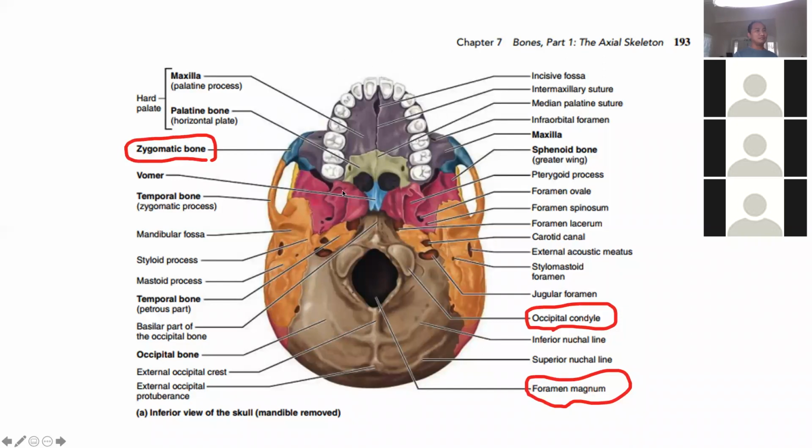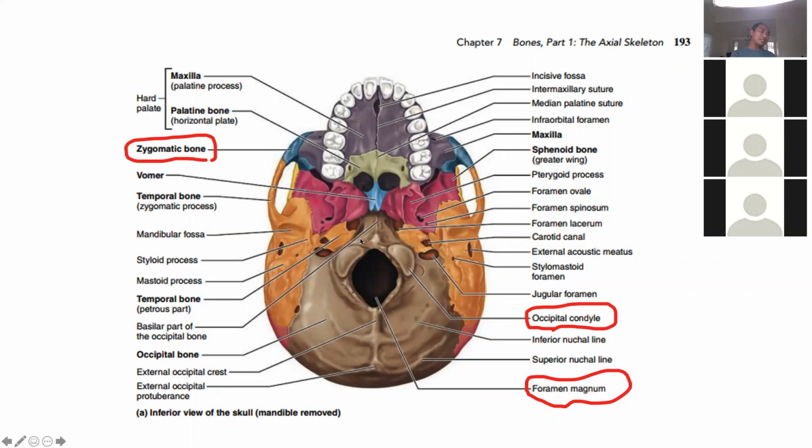Now, looking at the frontal bone, we cannot see it here because they have removed it, but we can still see the occipital bone and the occipital condyles. These are the bumps. Now we are looking at the bottom, and this is the right side and this is the left side. It is still in anatomical position, as if we are standing at the bottom of the patient, looking at the cranium upwards.